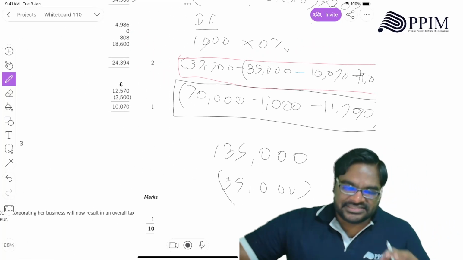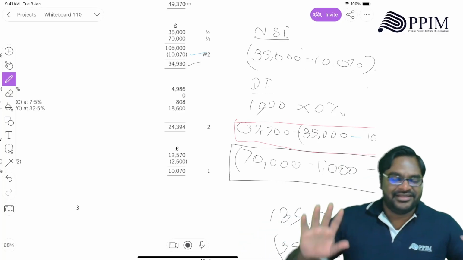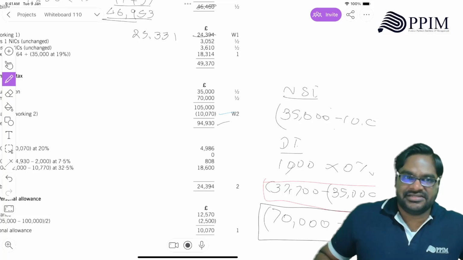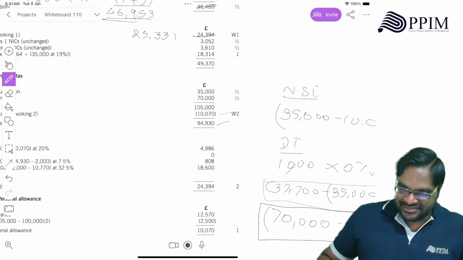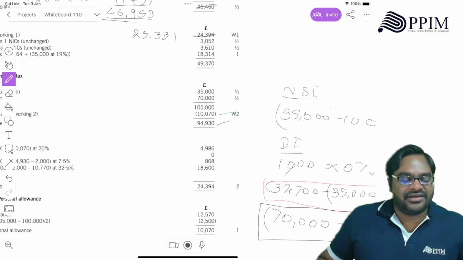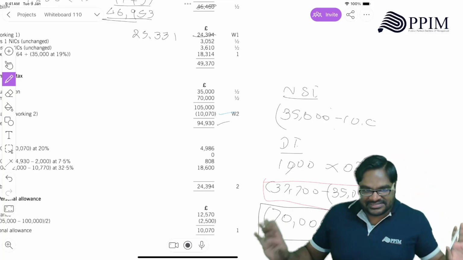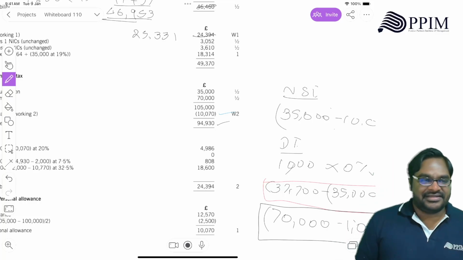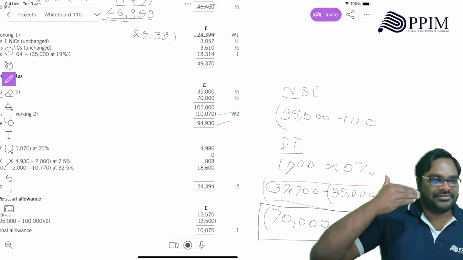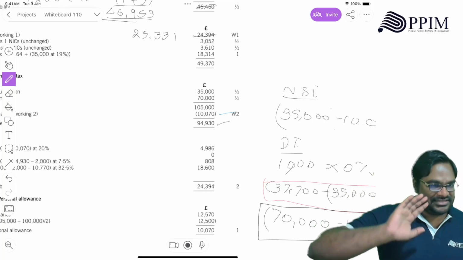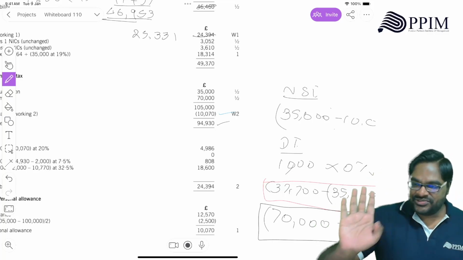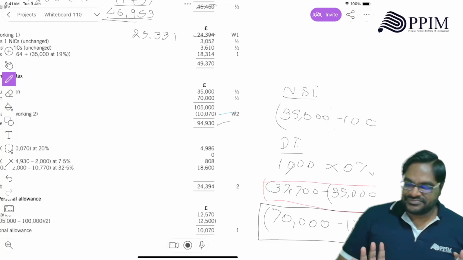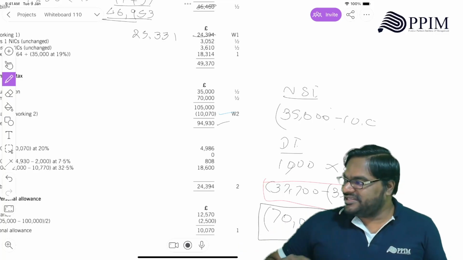In this one, I assumed it's the same NIC, which is wrong. I'm again saying this NIC figure is wrong because that is a former tax year's rate. Only the rate is wrong. The calculation and everything is correct, just that the rate is different. But like I said, for your exam, the amount your examiner gives will be based on your tax rate itself. So I am just assuming this is correct and doing the calculation. Clear? So then how much do we need to deduct?